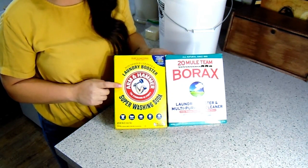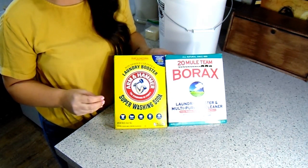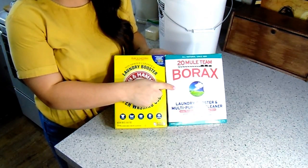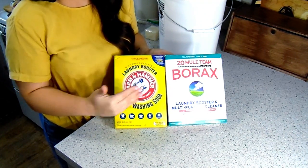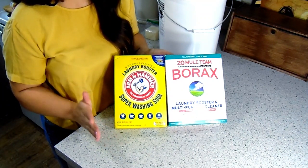Now, the purpose of your washing soda is that it's going to help deodorize your clothes, and it's also going to help brighten your whites and brighten your colors. The purpose of the borax is it's going to help remove stains, and it's also going to help neutralize odors. What I love about both of these is that they are dye-free and they are fragrance-free as well.